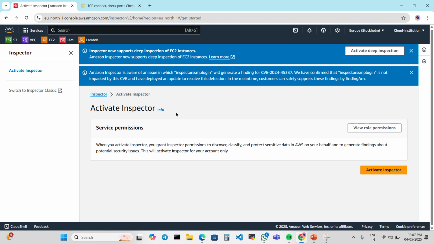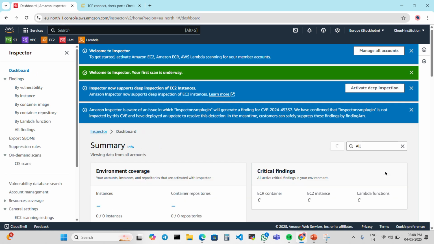Right now I just want to activate the inspector to monitor and investigate everything. To do that, I'll click on Activate Inspector. When you click on it, you can see it is activated.